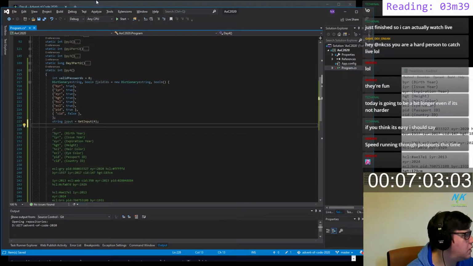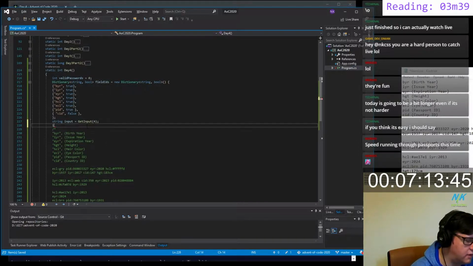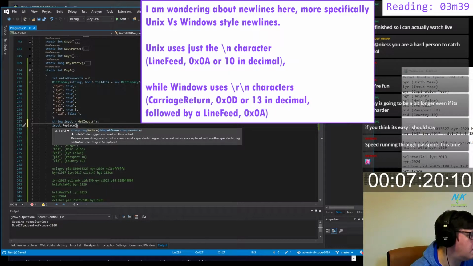What would be a good way? I'm just thinking. Let's just try to make it fast. Input that replace. Come on. Actually, I don't know if there's a double.